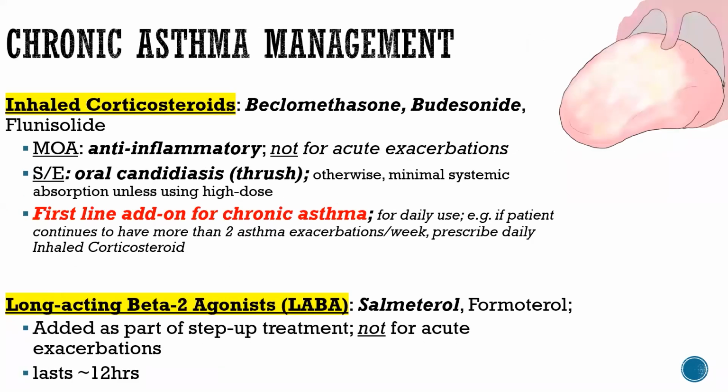While things like short-acting beta agonists, short-acting anticholinergics, or systemic corticosteroids are going to be used for acute asthma exacerbations only, we can also provide patients with chronic asthma medications in order to minimize the number of times they have symptoms. Inhaled corticosteroids like beclomethasone or budesonide are going to be the best medication to add on for chronic asthma. Just like those systemic corticosteroids, inhaled corticosteroids will affect that inflammatory process of asthma and thus help prevent asthma exacerbations.